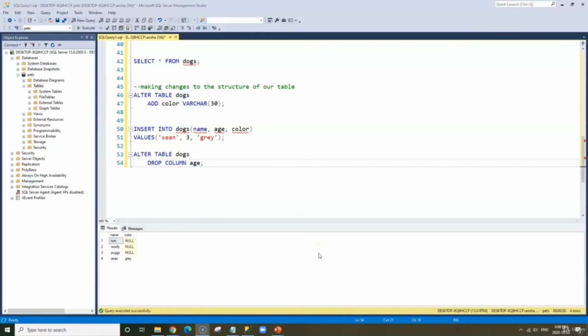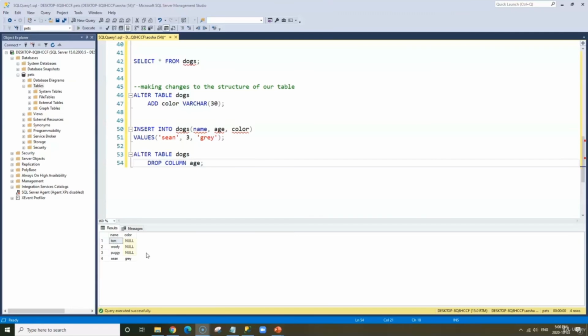So what if we want to enforce that whenever records are entered into our dogs table, we ensure that a value is entered for the color of the dogs? So we want to pass a constraint on the color column to say that when customers enter, maybe into a form, when they bring in their pet, we want to make sure that we have the name of the pet, we want to have the color of the pet, and maybe the breed of the pet, right?